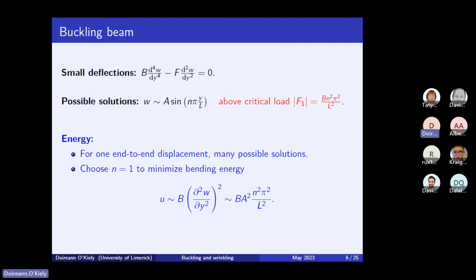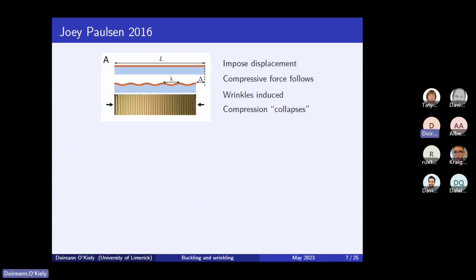Okay, so if that's the case, then how do you end up with these wrinkling scenarios where instead of 1, you have very many small scale wrinkles? So the difference is that in those systems, there's a third effect at play. So instead of just thinking about a beam, let's think about a sheet of paper.